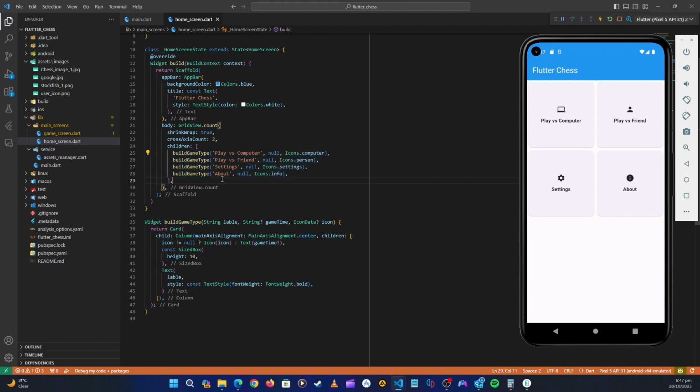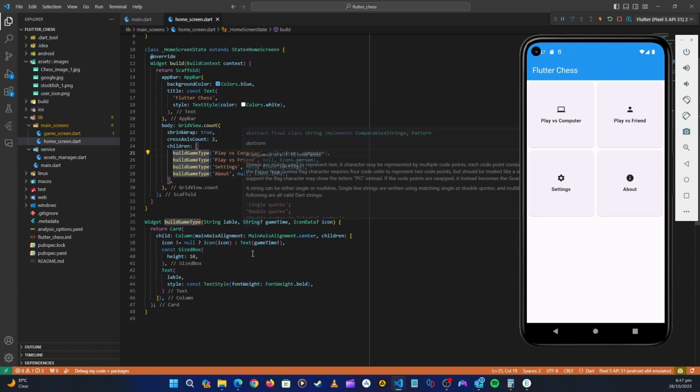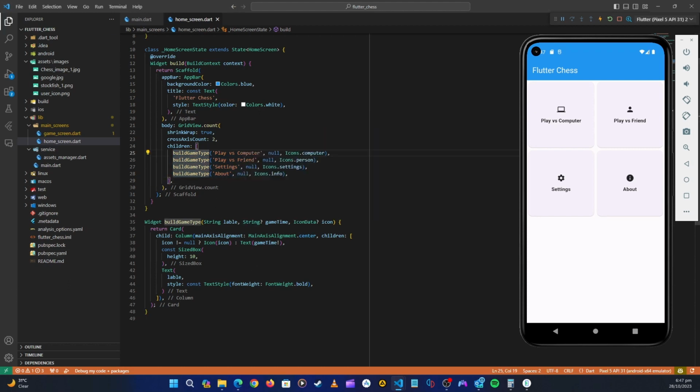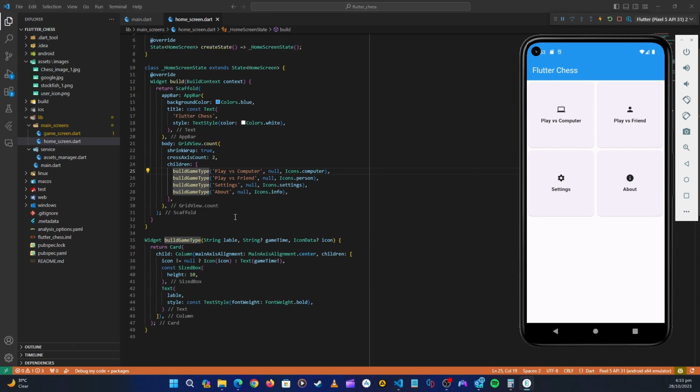All right, so let's continue. So now we need to add the click events in this grid. And when we click here, we need to be able to navigate to the correct screen, and know which one we have tapped. So for that, I think we need to add one more thing here.